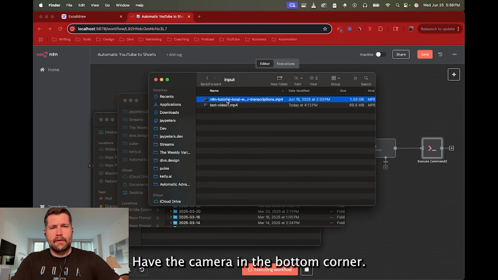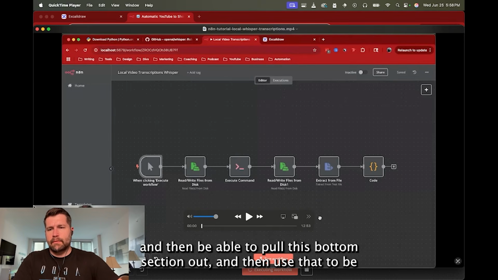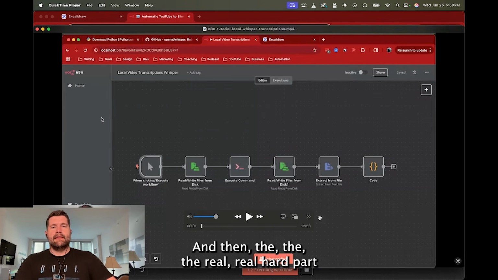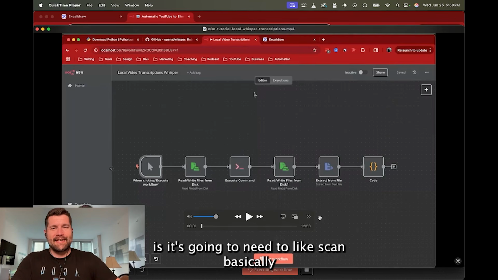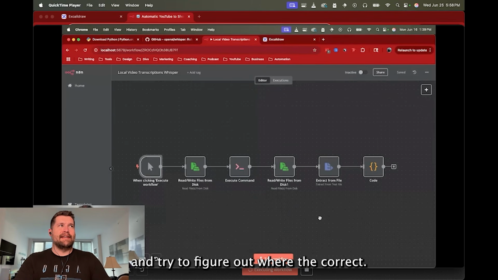But I would have the camera in the bottom corner. So what we might be able to do is use GPT-4o to identify that, and then pull this bottom section out and put it at the bottom of a vertical orientation video. And then the real hard part is it's going to need to scan parts of each video and figure out where the correct cuts are.